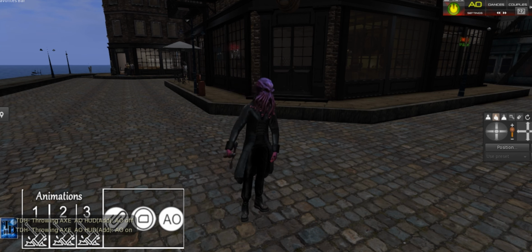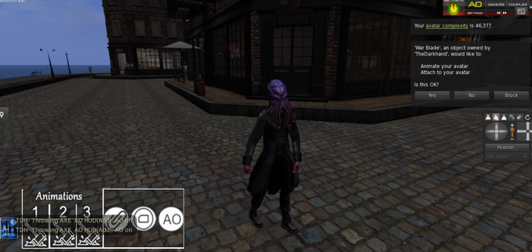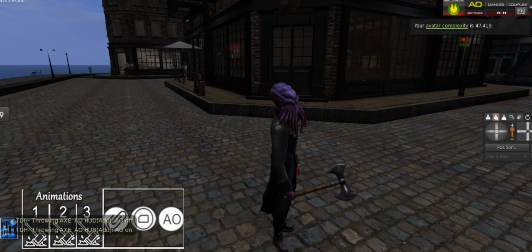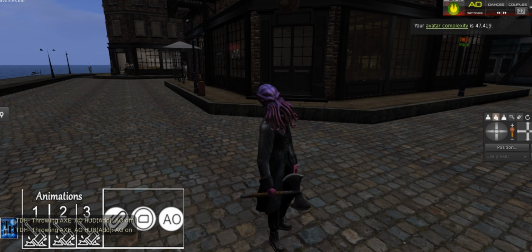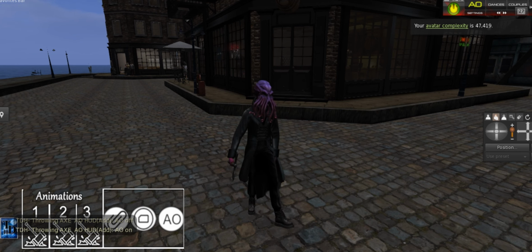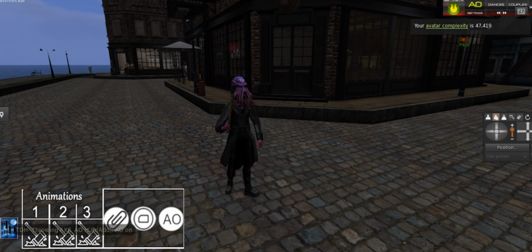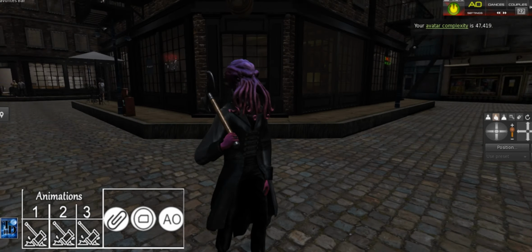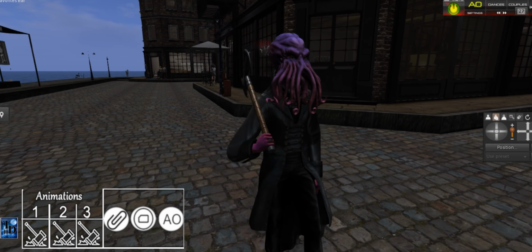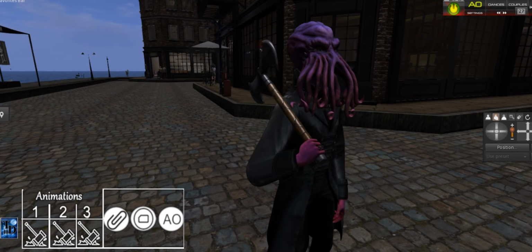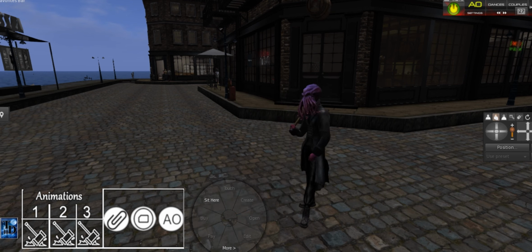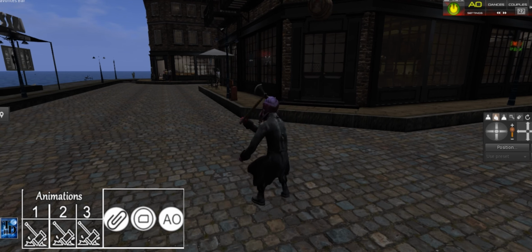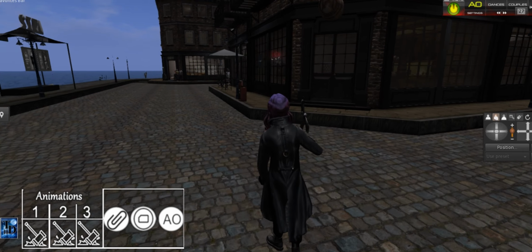Now say for some reason you detach your axe. You hit the button and it attaches again. Hit that and it'll go back. So, and then check this out. It'll make sure it's the same small. It doesn't matter what axe. Those coordinates save in the HUD. So when the axe attaches, it says, hey, attached to, and at this size and this position. So it saves all that in there. You don't have to do it per axe.